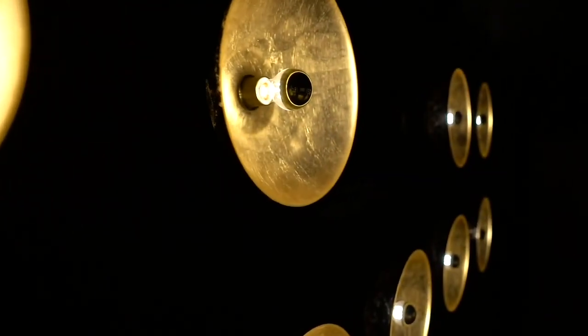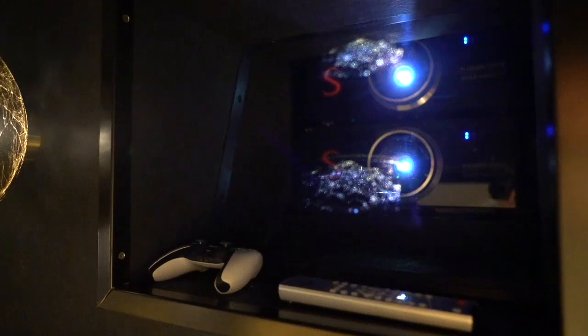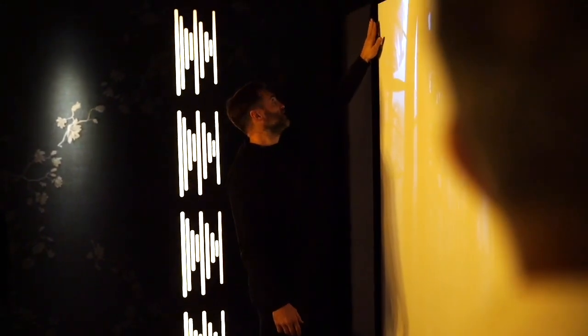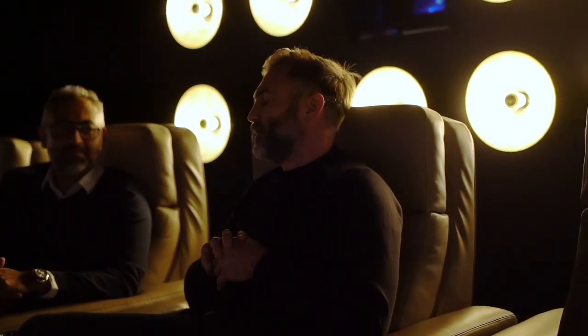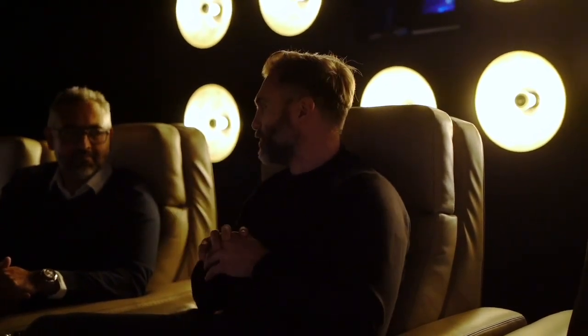You can now create some really awesome things with lighting, with decor, with seating. Even though it's black, those black rooms are still quite sterile, I suppose. So now we've tried to take it more into a relaxing area, a bit more of a chill. It's all about the experience that you get when you walk in, the smells, everything that comes with it, the lighting. So we've just tried to incorporate every single element into this room as best we can.